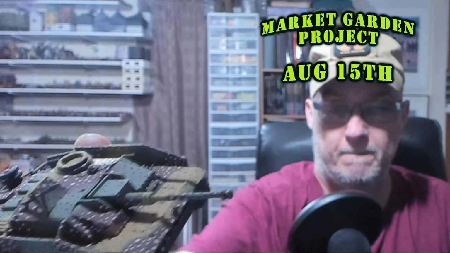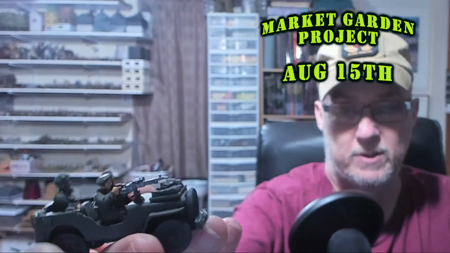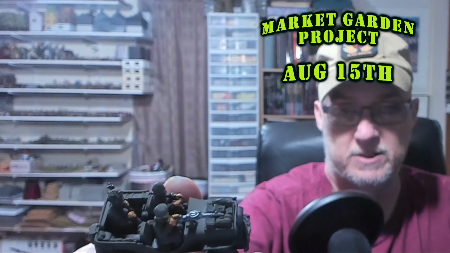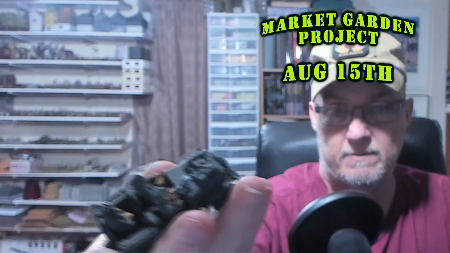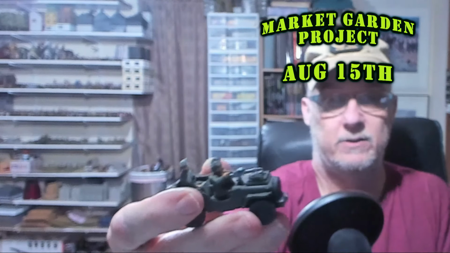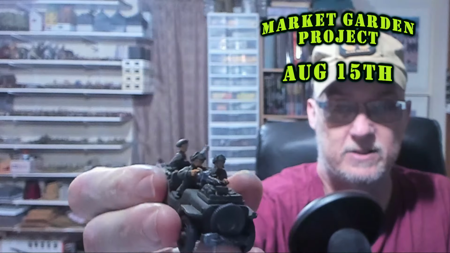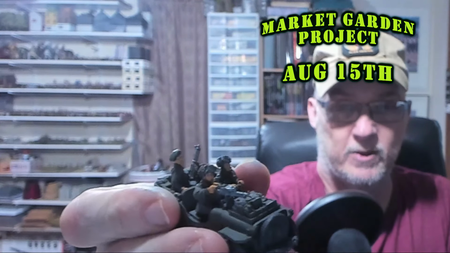There's a couple of Jeeps here. These are British Para Jeeps, and as you can see, they're not fully finished at all. They're basically just base coated. I still need to go in and do berets and uniforms, and then wood containers and all the little supply cabinets. I've got to do all that. And I've got two of them. One has a helmeted driver and gunner with a beret in the back.